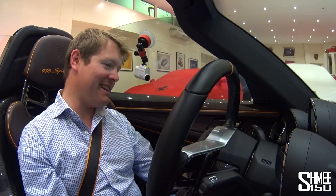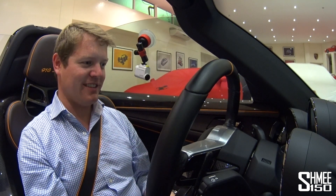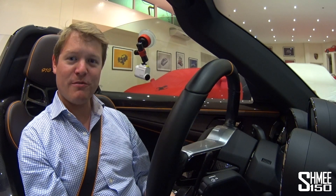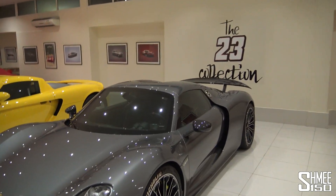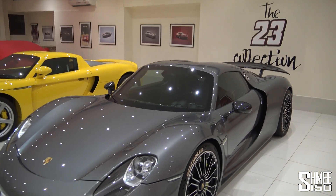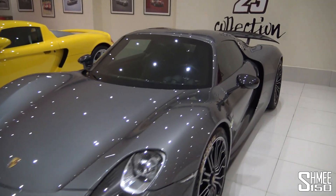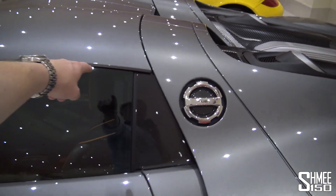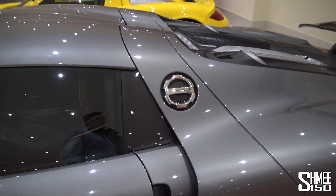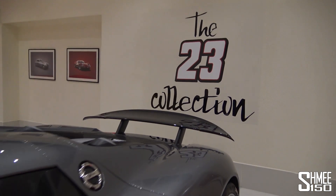The only thing left then is to turn it off. Given we were in electric mode, all that happens is the slight hum in the background disappears. What an incredible drive. Big thanks to the 23 Collection. We have returned and we've just put the roof back on the car. On a lovely evening like we've had today, I think it was only right to drive it top down and hear all of the noise. Interestingly, the amount of noise you hear is really rather different when you close off that barrier, because the exhaust tips are literally that close to your head. And also the wing is up right now, which looks very nice right underneath the 23 Collection logo.